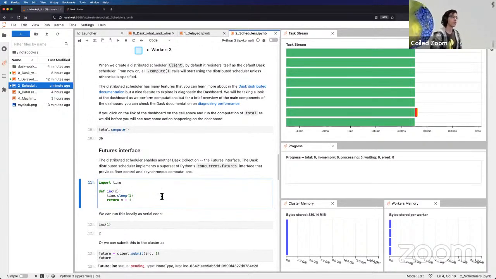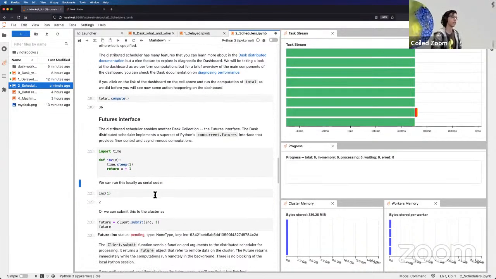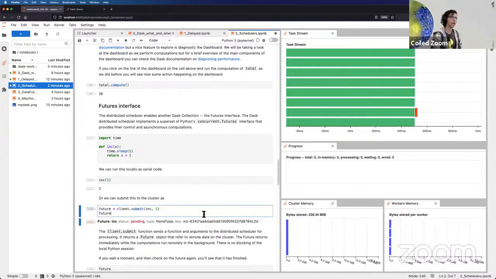If we go back to our inc function, serial function, let's see how we can use this futures interface to do some computations. So inc function, we call it, just gives us the serial version. We can submit this to the cluster by actually telling the client to submit the inc function with an argument 1.